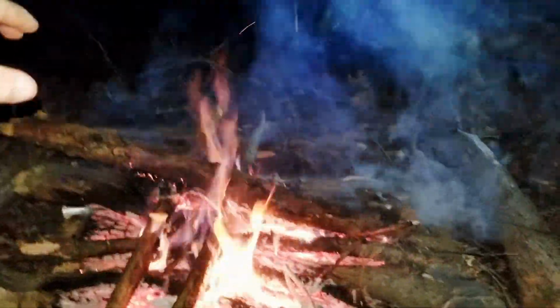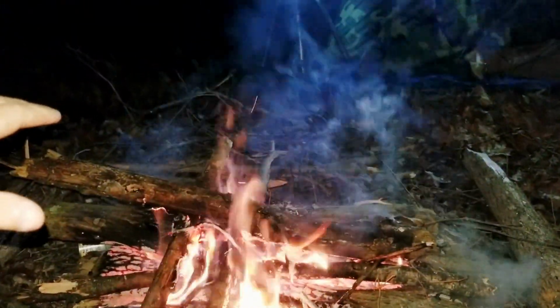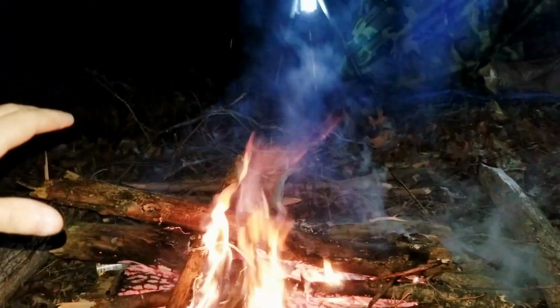Okay, guys. I built the fire a little bigger. It's cold. It is very cold. I've got my Vaunt lantern over there. It's been on for a couple hours. I got my bicycle light up there from Vaunt. It's been on for a couple hours. And I got my warm fire.